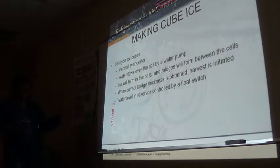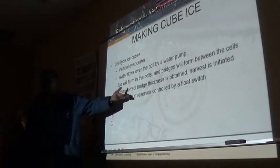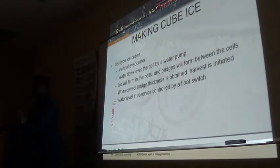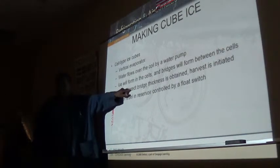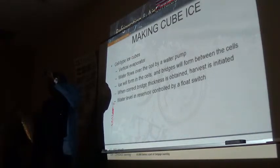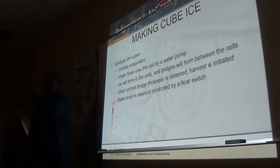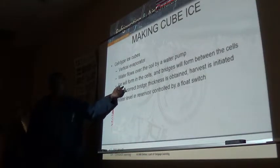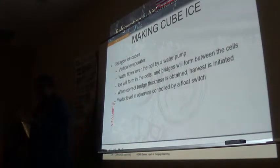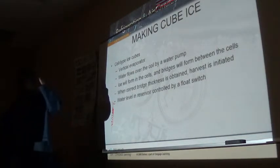If the bridge doesn't form, is that... But the ice float, yes, sends it to the water. So what happens when the machine has to initiate defrost without the sensor doing it? It's going to do that 3 times. The third time it's going to shut down. And then, of course, the idiot light will blink and tell you, listen, I exceeded my harvest time. Machine did not go into harvest. I exceeded long ice making cycle. And now you're going to find out, well, why didn't this machine go into harvest?